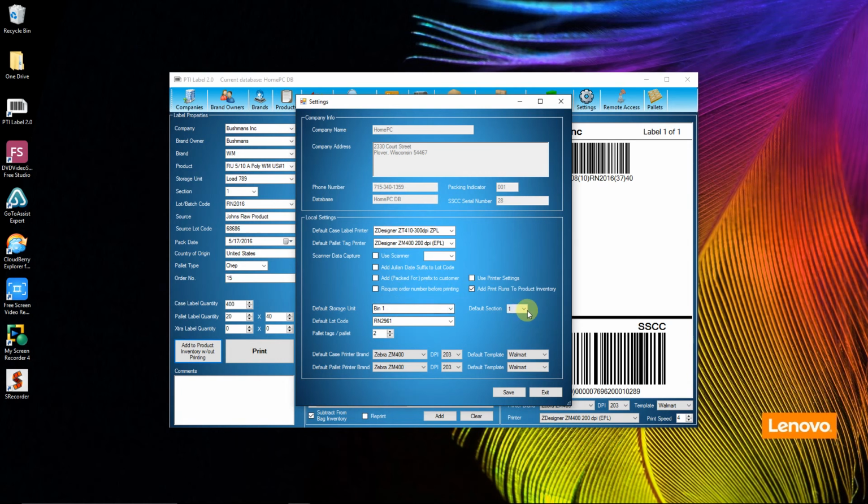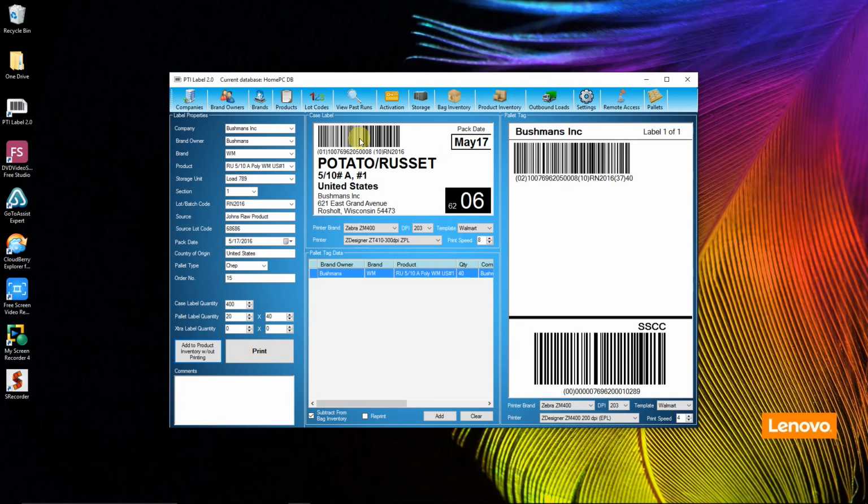You hit save. Now every time you select a product or anything, it's going to select bin 1, section 1 as the default, and this saves you a little bit of time, so you don't have to enter this information all the time. So now let's go ahead and create a few products for this one.